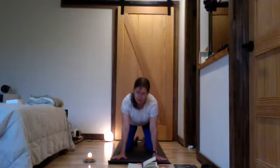Bring the hands to the earth. They have these lovely springs. If you press your fingertips a little bit, you can feel the arches of the hands awaken. Try to relax your palms, circle down, and relax your thumbs. Then waves of breath, extend your spine.